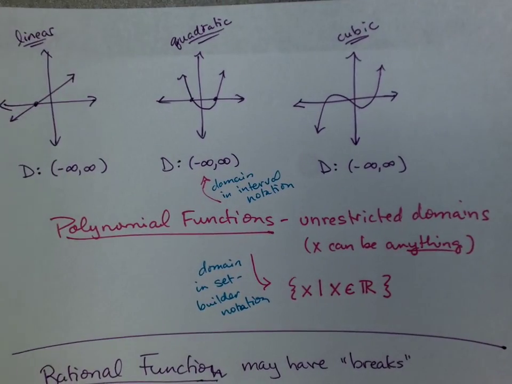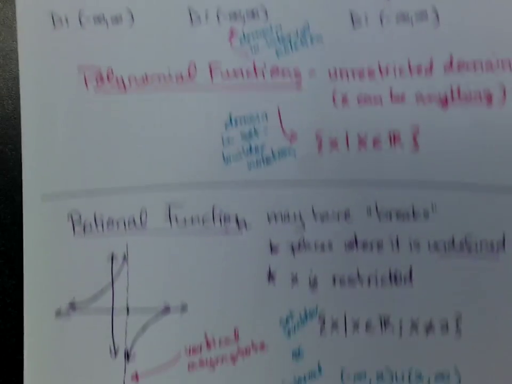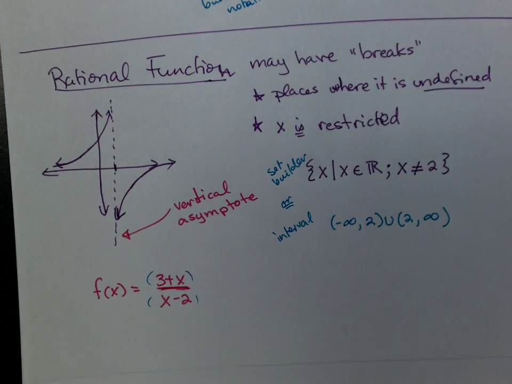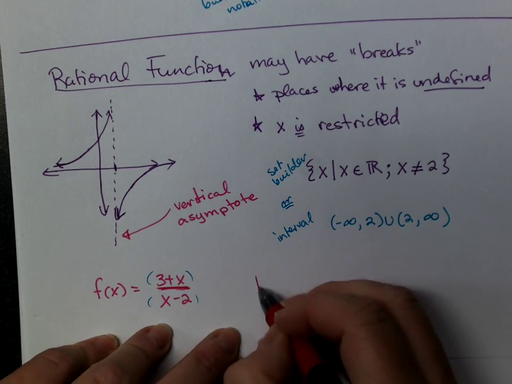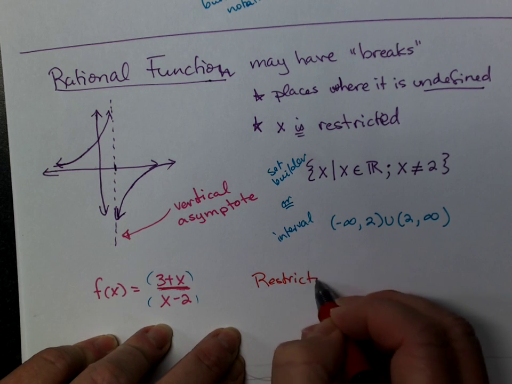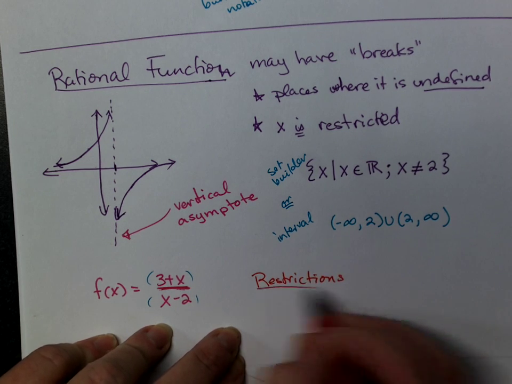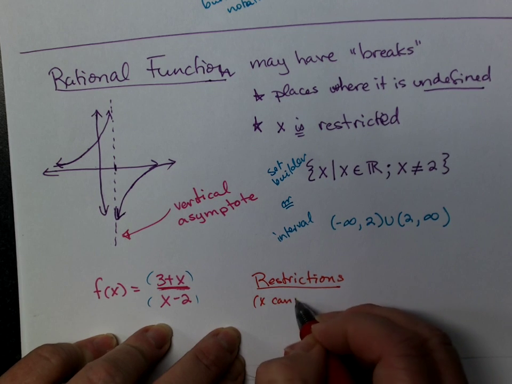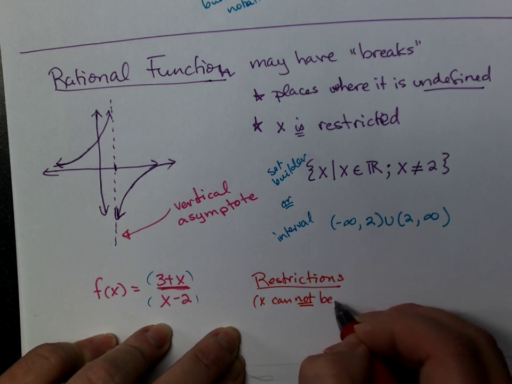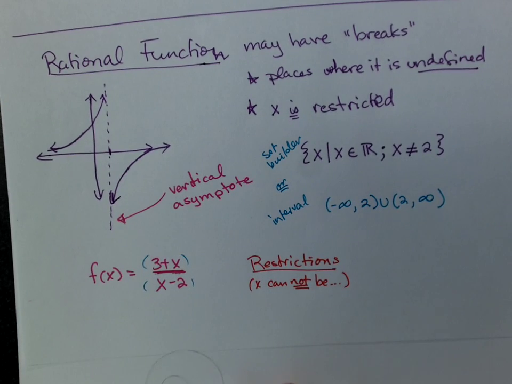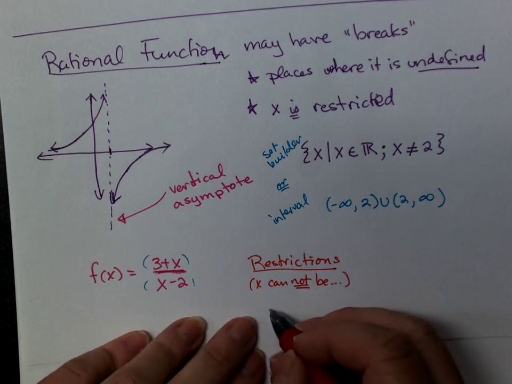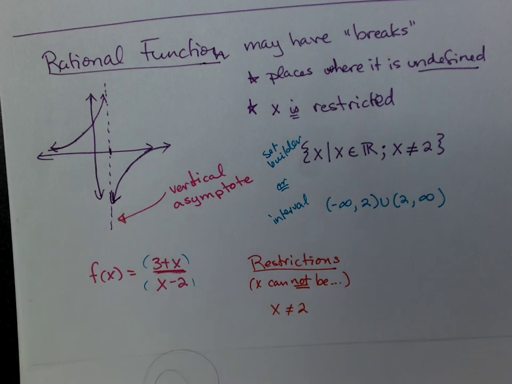All right. So we looked at, let me make something really clear here. Before we move on to evaluating, let me make real clear two different things. On this one right here, if you were asked for the restrictions, the restrictions means x cannot be. In this case, the restriction is that x cannot be 2. Okay? So that's the restriction. That's saying what x cannot be.